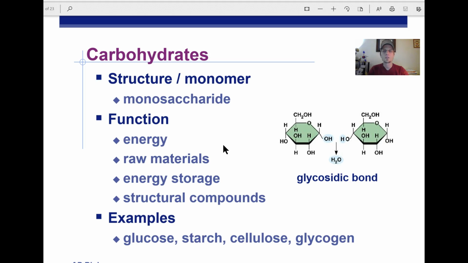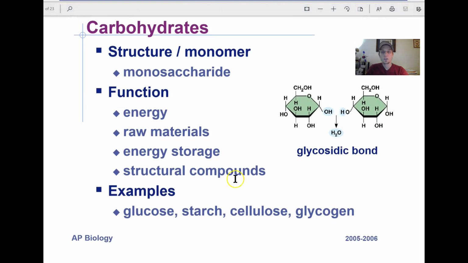So your body will always go for these simple sugars first before it goes to the complex ones, because simple sugars are, quite frankly, easier and faster to break down. So the basic monomeric structure of carbohydrates is the monosaccharide, meaning one sugar. There are also raw materials for storage in the human body. We store it as glycogen in our liver. We might talk about gluconeogenesis later on, but your liver will store excess monosaccharides in the form of polysaccharides called glycogen. So we call this a glycosidic bond.